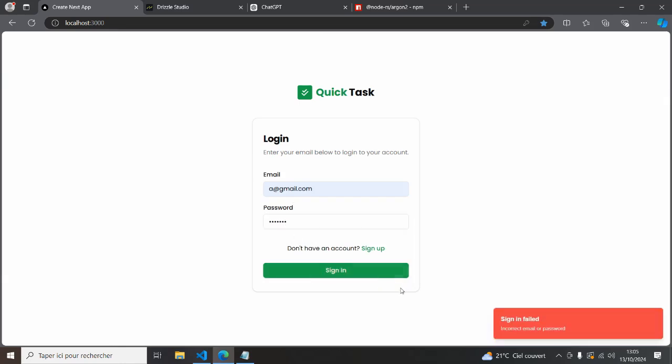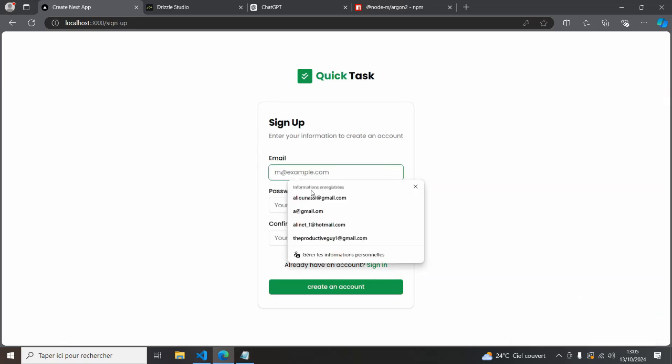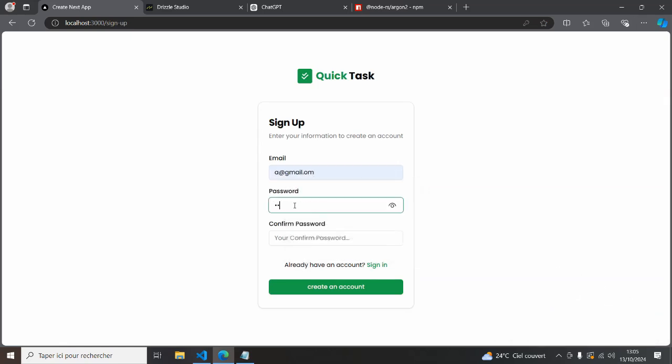So we're going to have this error, incorrect email or password. So we need to create this user. So I'm going to add the email and the password here, and I'm going to confirm the password, and I'm going to click on the create an account button.